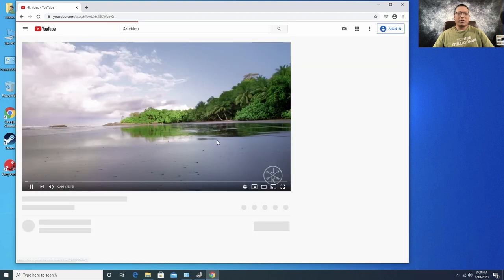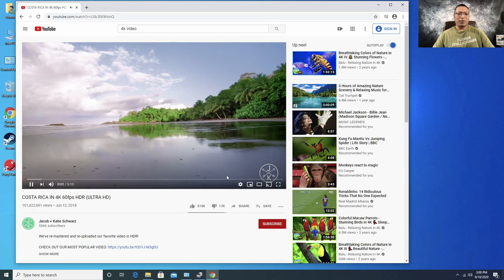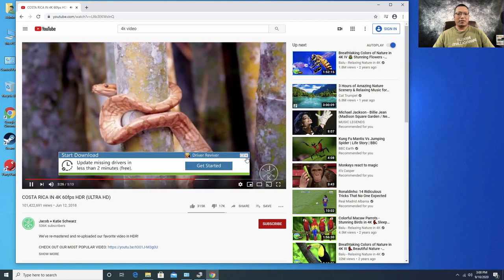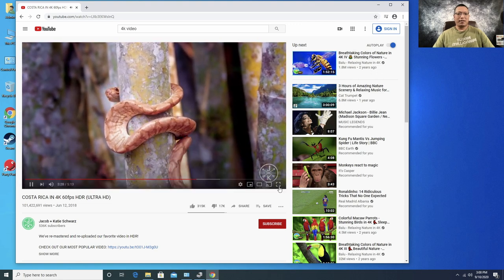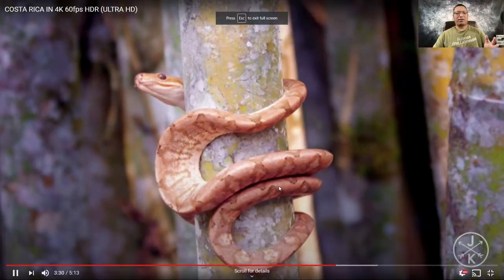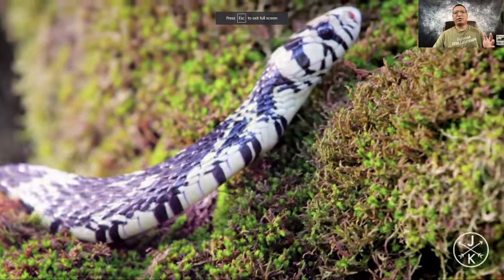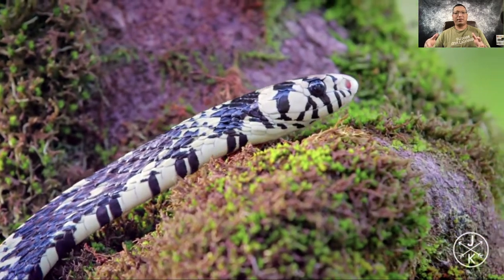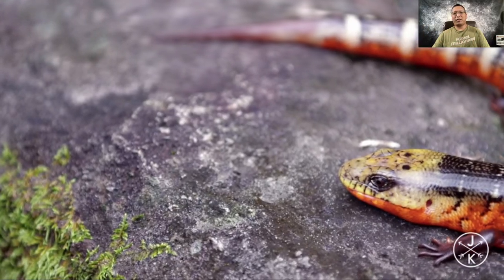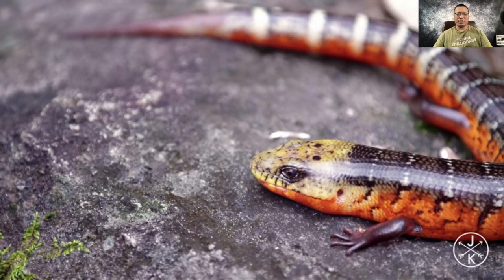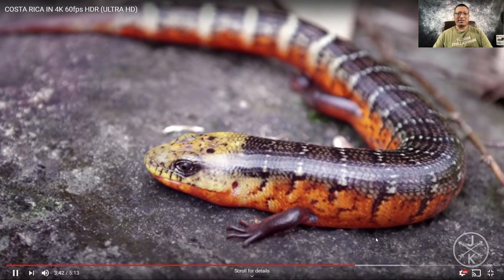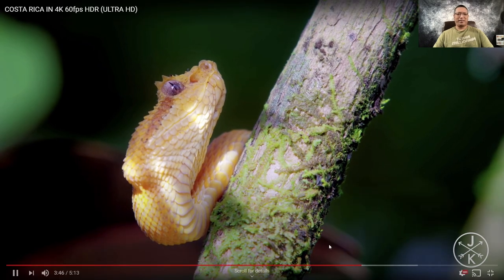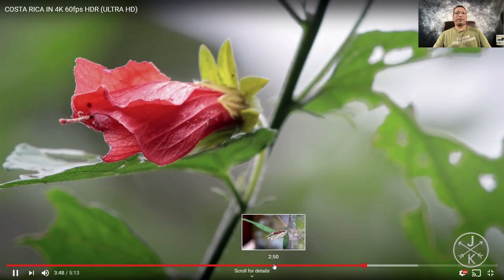Let's see what's going on in Costa Rica here. Wow, look at that image. Wow, did you see that? There's no lag whatsoever. There's no dedicated video card for this. There's no NVIDIA video card inside of this. It's the built-in HD video, but it looks stunning. Look at that. Doesn't that look great? Look at the colors. Wow, it looks great on my side.